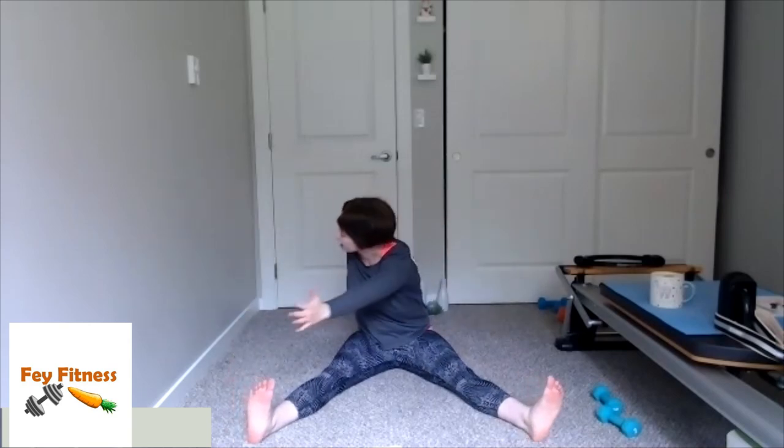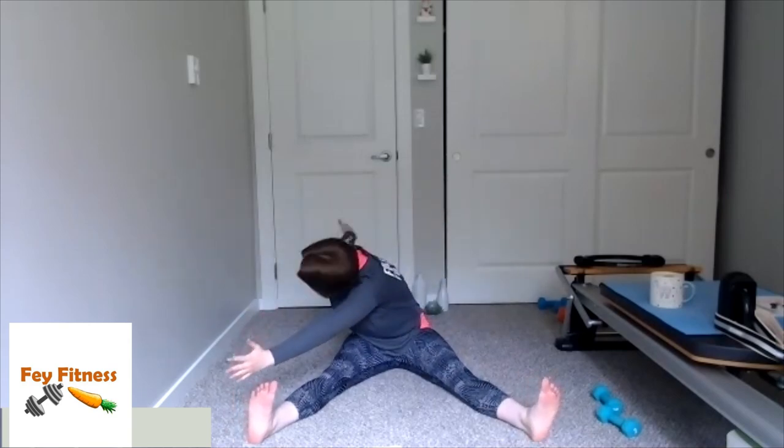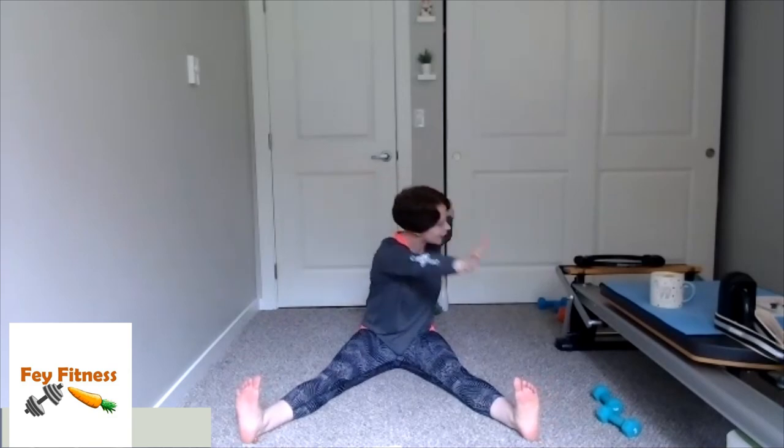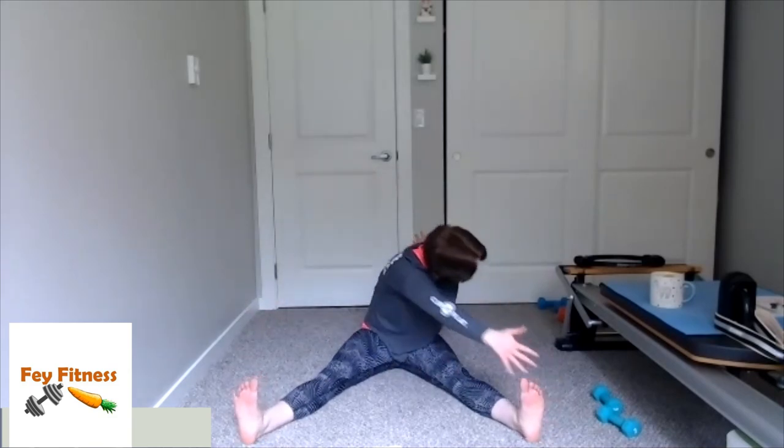To center. Now, let's add on to this. I'm going to take my left pinky and try to touch the outside of my right toe, keeping my left sit bone on the mat. And come back up. And now, right pinky to left outer toe. Again, keeping the sit bones on the mat.